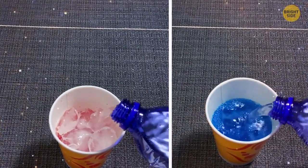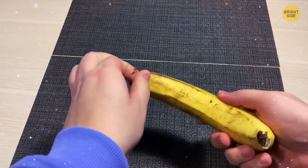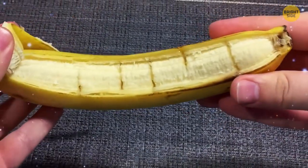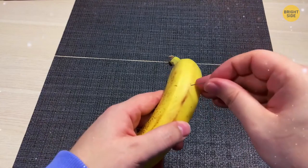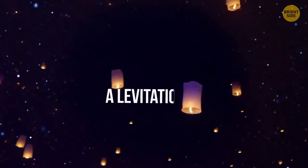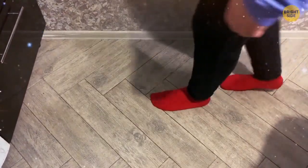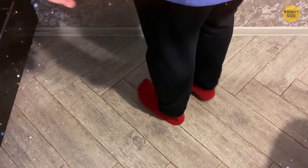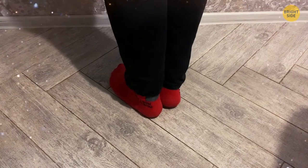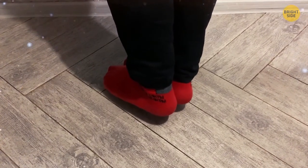A Pre-Sliced Banana. In front of your audience, peel a banana to reveal it's already sliced. Before the trick, carefully stick a pin into the unpeeled banana and wiggle it back and forth to cut it into several pieces. A Levitation Trick. With enough practice, you can make friends believe you can float in the air. Your audience should stand behind you so they only see the side of one foot and both heels. After you stand on the tiptoes of your hidden foot, everyone watching will believe you're floating above the ground.